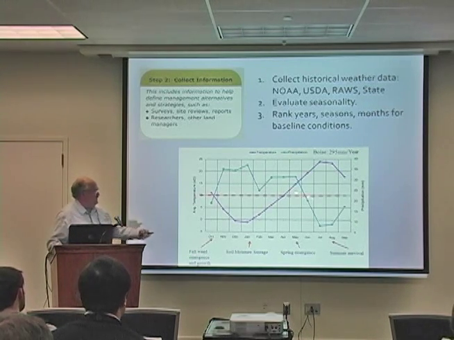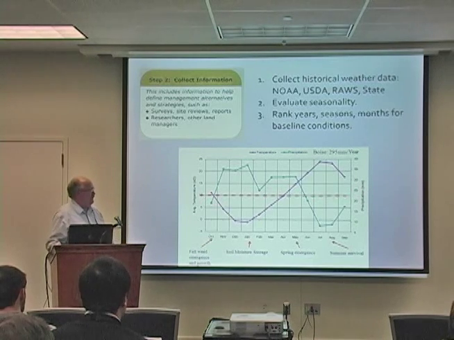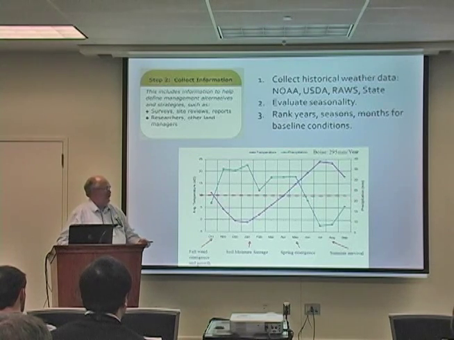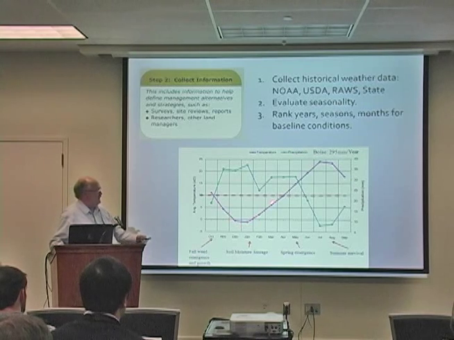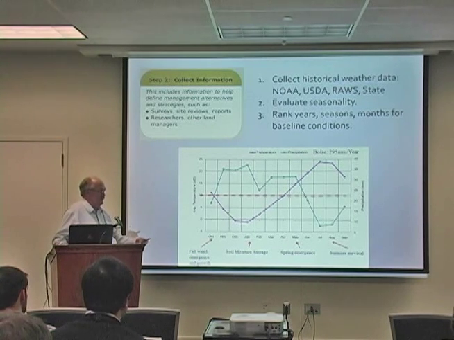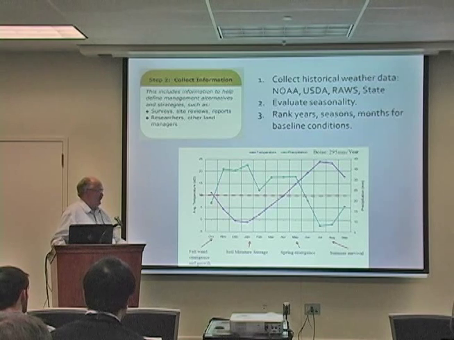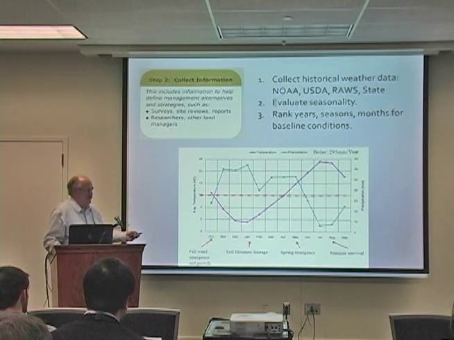I put 10 degrees in here as a line because that's when things really start moving in terms of growth. This is also the Boise weather record. It's important to look at the seasonal patterns of these different weather parameters in addition to variability, because depending upon what's important at that site and what processes are involved, you want to be looking at weather and weather variability during the period that things are happening that are affecting your potential success.